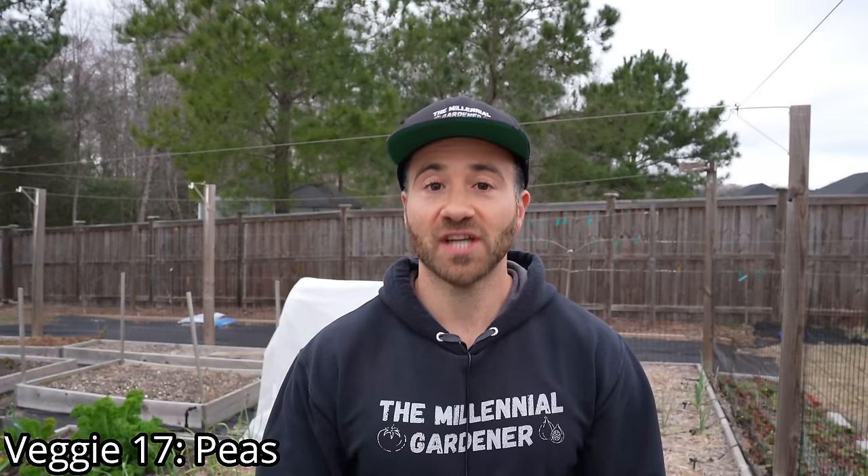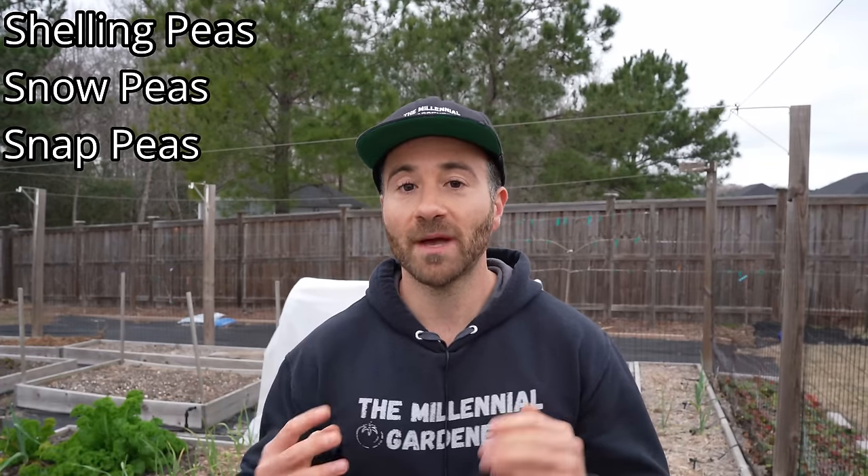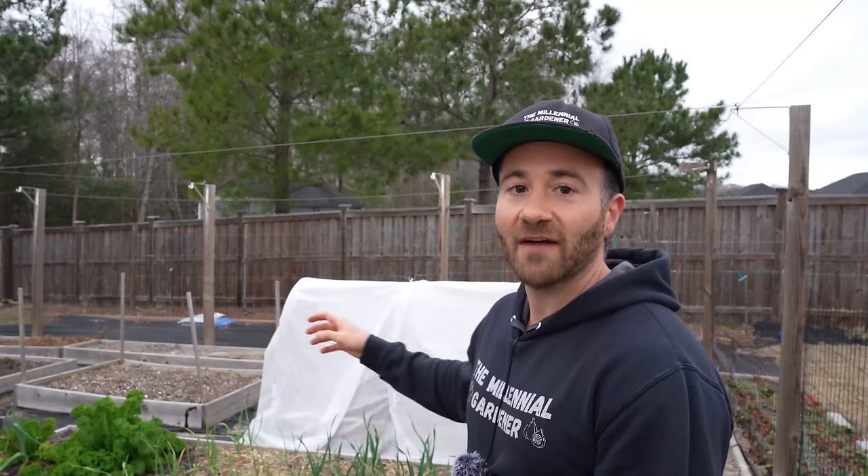Veggie 17 are peas, and that includes shelling peas, snow peas, and snap peas. Now peas are best grown directly into the soil, not as transplants. You need to wait until the soil temperatures become warm enough for the peas to germinate. Furthermore, pea plants are fairly cold tolerant — they can take a light to moderate frost — but the pods and the flowers cannot; they are quite sensitive to hard freezes. So I have to wait to sow my peas until all chances of hard freezes are pretty much over. Our last frost date is somewhere around April 1st, give or take a week, so that usually has me sowing my peas somewhere around the first or second week of March. That way they don't germinate and break ground until about the last week of March, when little plants can tolerate a light frost if needed.